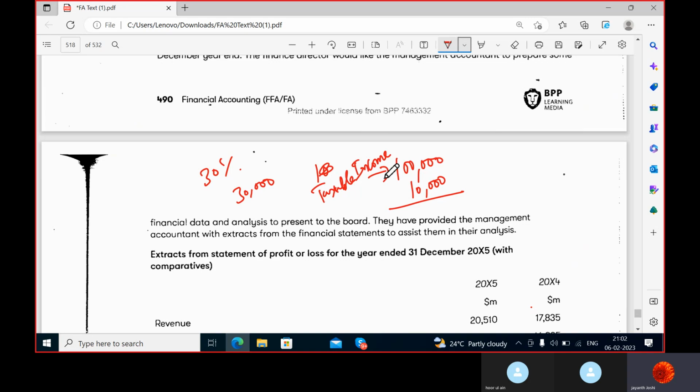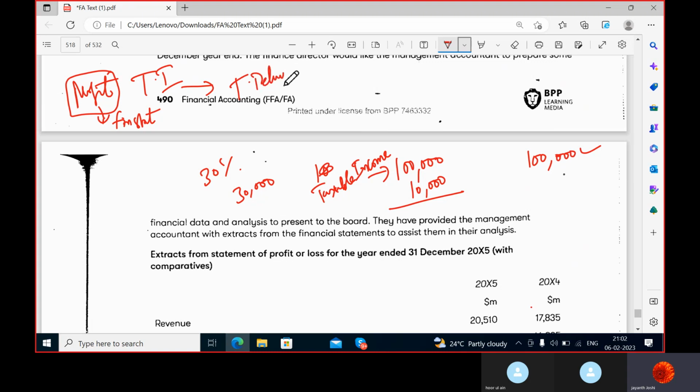Now, it's not necessary that a company will always have debt finance. Let's say we are taking two companies here, one with debt finance, one without. Situation number one: the company does not have debt finance, it only has equity. So its taxable income, not profit. There's a difference between profit and taxable income. Profit is the figure you get after making the financial statements, and taxable income is the income which you get when you file tax returns. These two are different things.